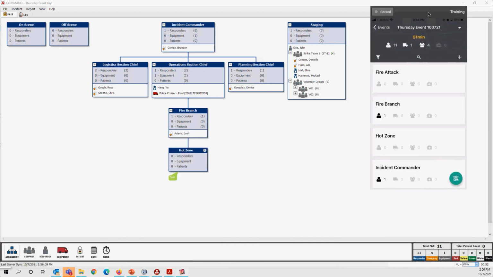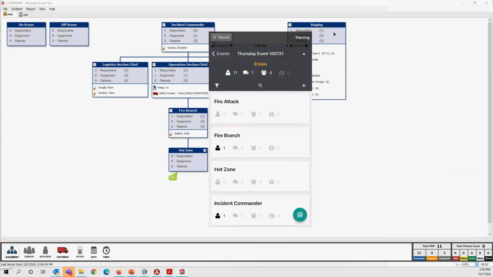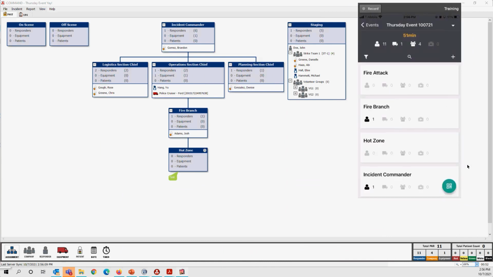Okay, so I deleted it from here. Let me just show you this real quick while you guys think on your questions. So you see in here, I removed it from here. So I removed it from my command event. You'll see that it's always going to be a part of the event, so it doesn't actually completely remove it. What I mean by removing is that it just removes it to keep your command layout nice and clean until you actually add people. Once you add people back in here, then you'll start seeing the assignment pop back up.